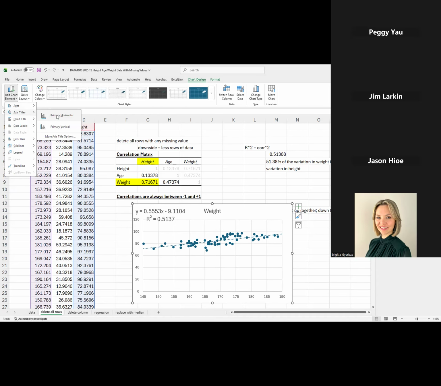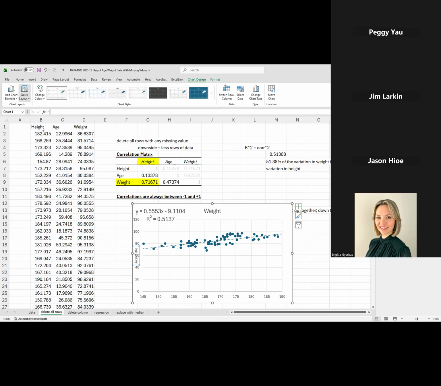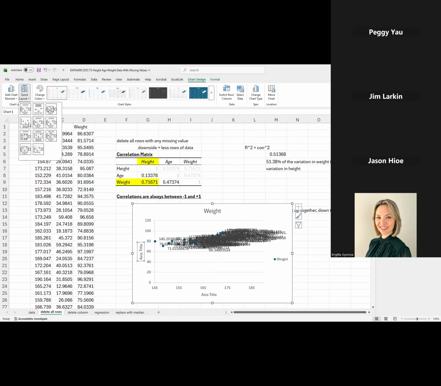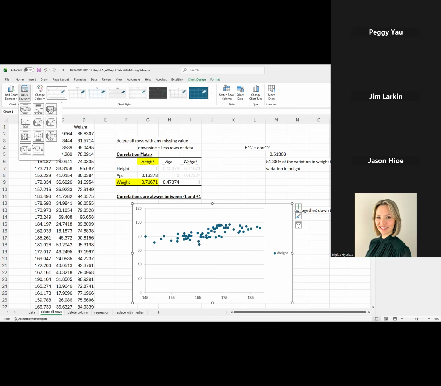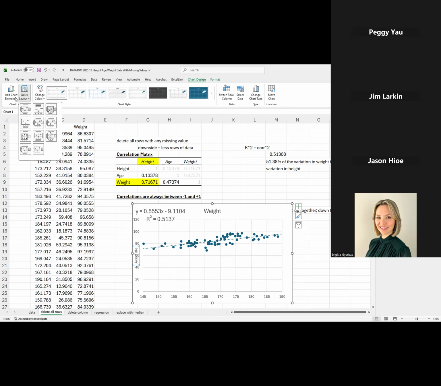So axes titles. Okay, so it didn't do it for me automatically the way I was hoping. Maybe none of them are going to. How disappointing. So I'm going to have to do it myself. So I'm then going to also add, now what if I did that way? Primary vertical. No, that was taking it away. Okay, we definitely want that. So axes titles. So I've now got a little title that I can fill in, and I'm going to say that's the weight, and that's the height.